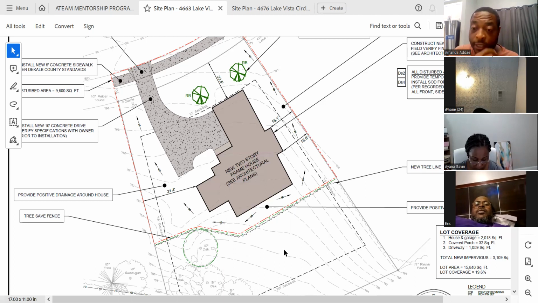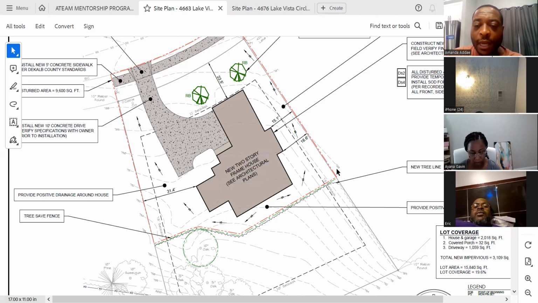So what I've done, y'all, is I've sent y'all the copies of the plans, and you can take your time to review it. I think Foday, you were saying you want to print it out. I said FedEx Kinko's, you can print them out. Take your time and study it, because you got to look at it as if you're going to build your house for the first time and you're going through these steps. You got to be able to take the plans and go through it and understand everything. That's what we're doing. These are the steps that you're going to take anyway. You got to be able to break all that down, understand it, and then know what it means.